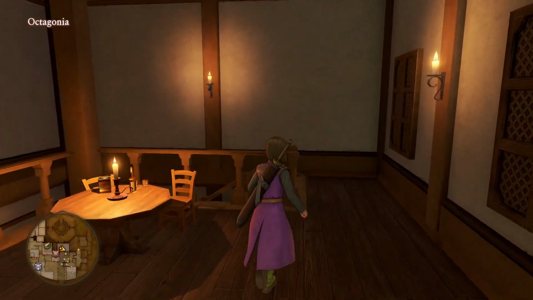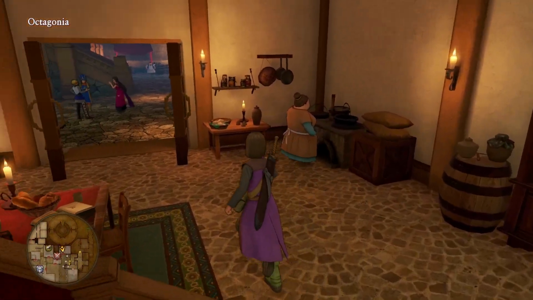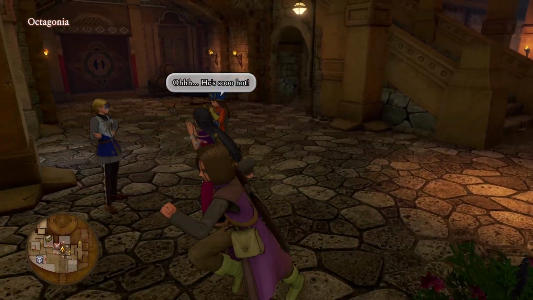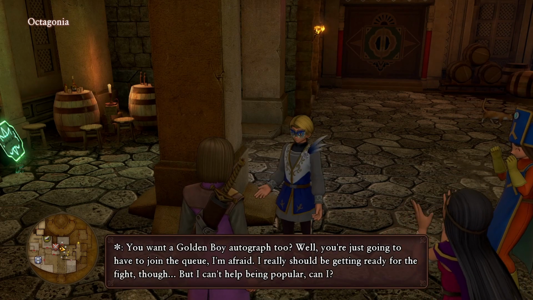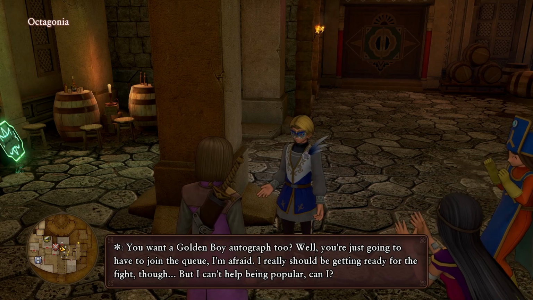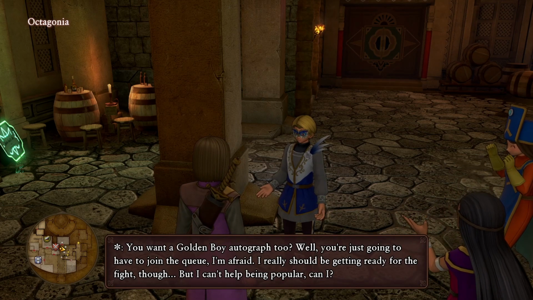So, those are actually all going to be opponents of yours, because you do have to enter the golden tourney. And this is actually... You want a golden boy autograph too? Well, you're just going to have to join the queue, I'm afraid. I really should be getting ready for the fight, though. I can't help being popular, can I?